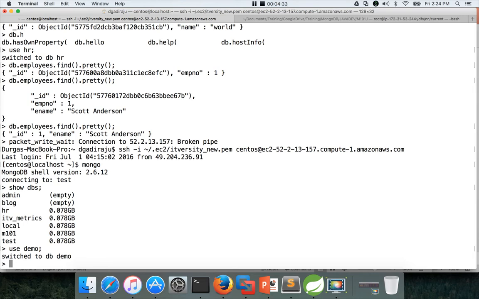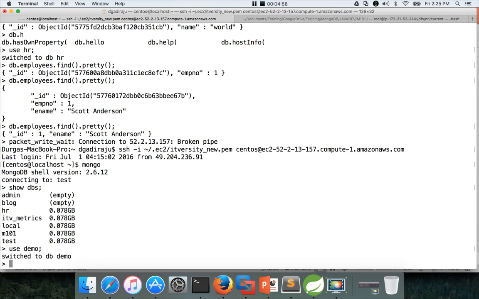It is called a collection here. You don't hear the term table like in RDBMS. Again, within each NoSQL database, the term might be a little bit different. Here they call it a collection. A collection is similar to a table but not exactly the same as a table. There are some subtle differences which you need to be aware of, and I will try to cover that as part of the data model later.